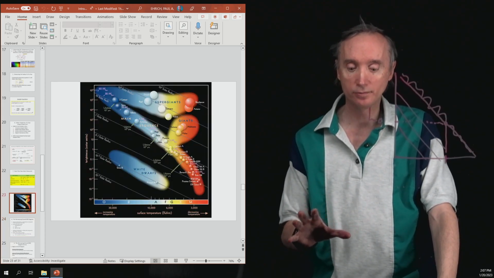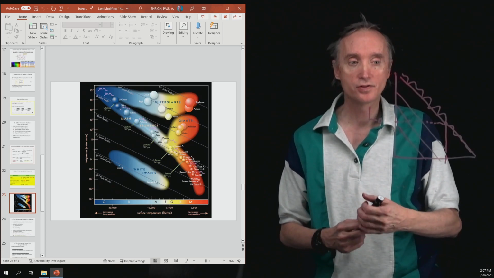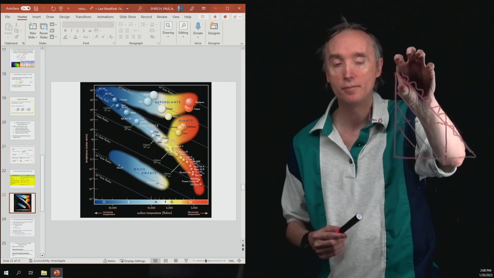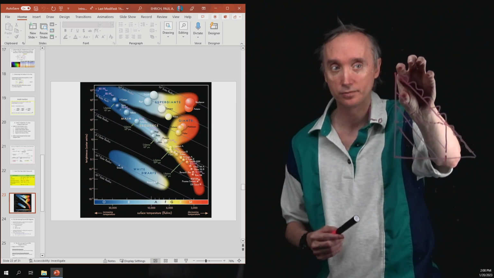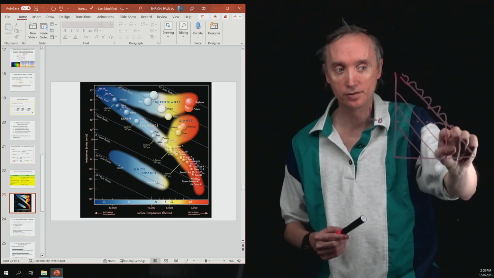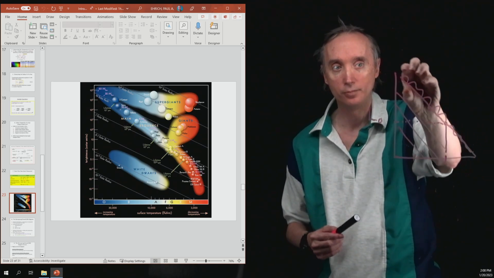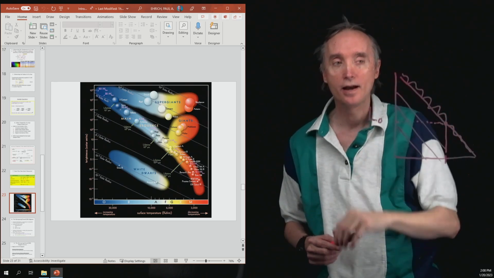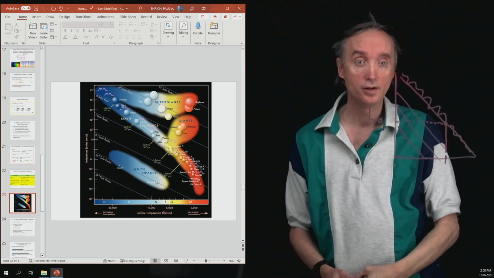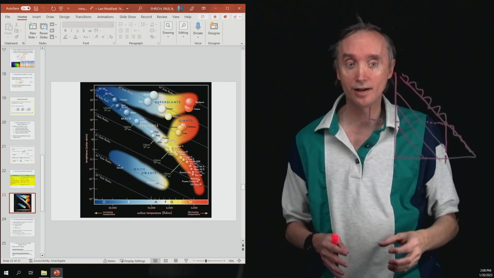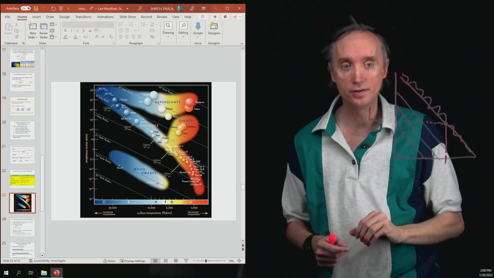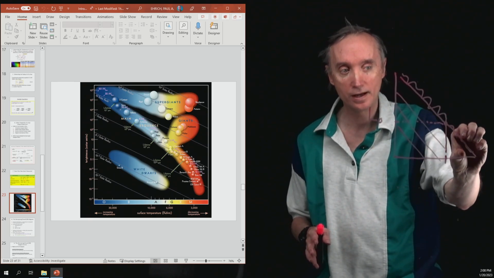And I want you to see some characteristics here. Up here at the top is where you've got the very massive stars. And then down here, this is where the little stars are. So little stars are down here, the big stars are up here, and as far as lifetime is concerned, the ones with the shortest lifetime, they don't live very long, are up here. And the ones that live the longest are going to be down here.